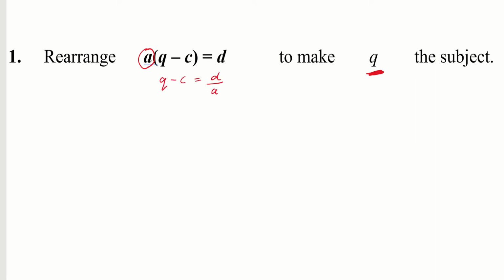Definitely get used to doing divide as a fraction. Cleans things up a lot nicer. Now I've just left, nothing is outside the brackets, so I don't need the brackets anymore. I'm just left with a negative C. So now I just take that to the other side and I plus it. It's not part of the fraction, so be mindful that you leave it like that.